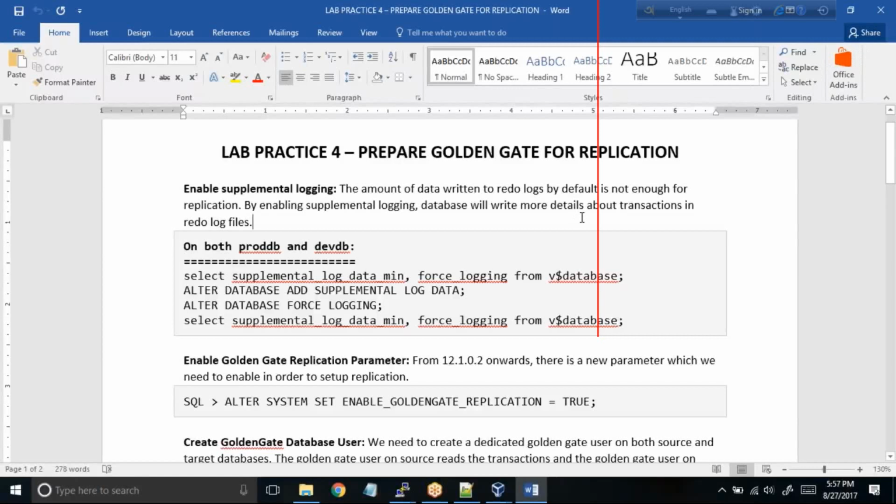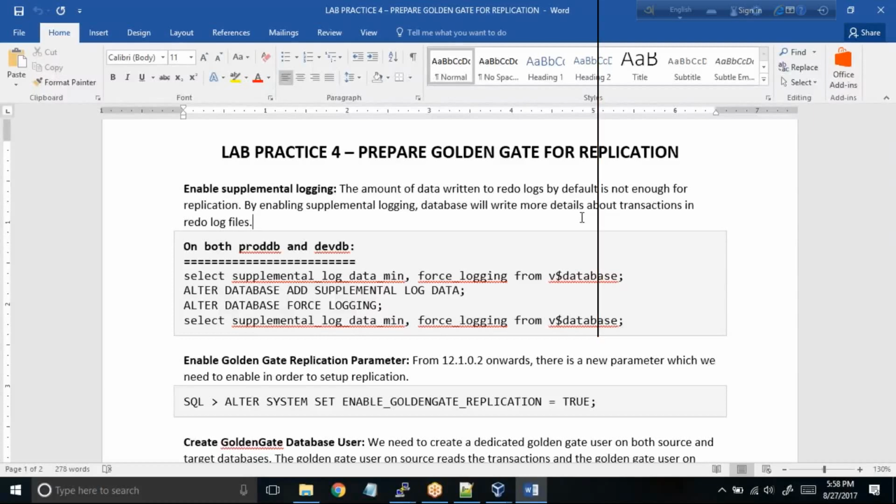So let's come back to the example which I was talking about. Supplemental is like having some extra, right? The same way, whenever Oracle writes data onto the redo log files, it is not enough for any replication tool to read and perform the replication. We want some more data to be written to the redo log files. So when you enable the supplemental logging, there is more data written to redo log files than what was previously being written. So we need to enable this inside the database so that goldengate gets more data about the transactions that you perform in the prod DB.